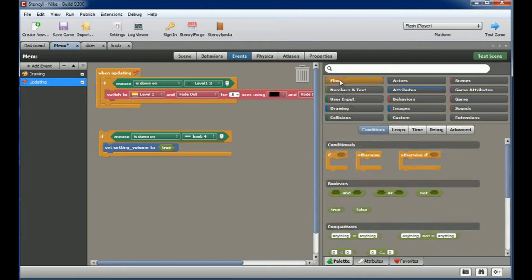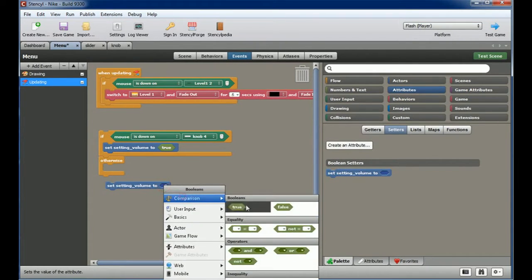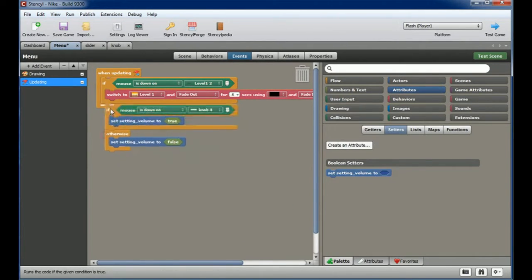Now this isn't going to work, but we could fiddle with it later. So otherwise, it'll be good for us to go through this. Set the volume to false. And we could drag this whole thing right into there.